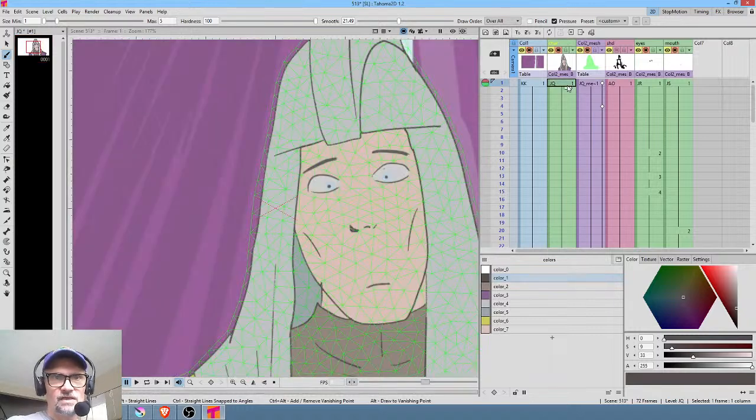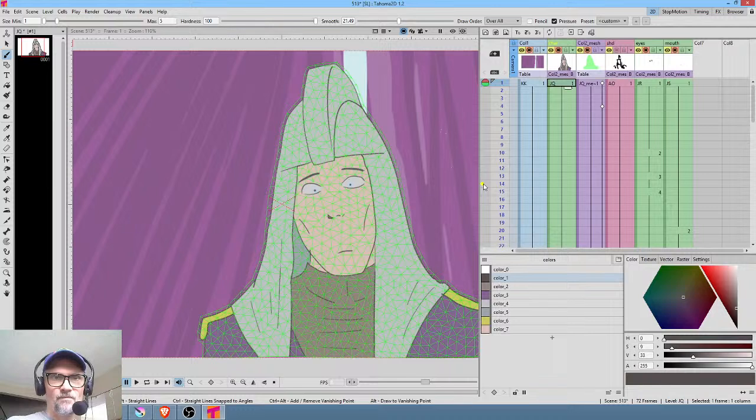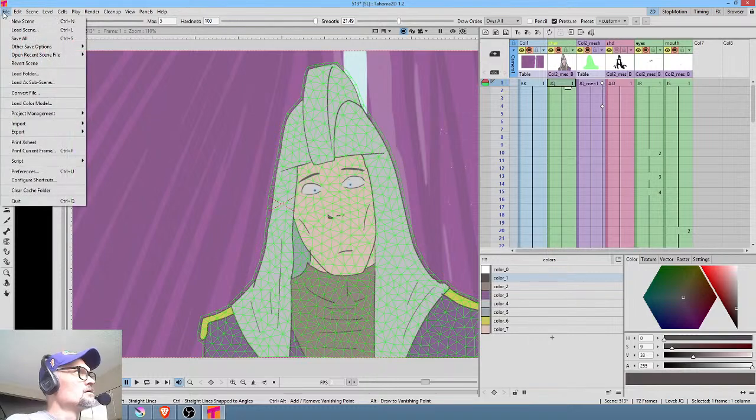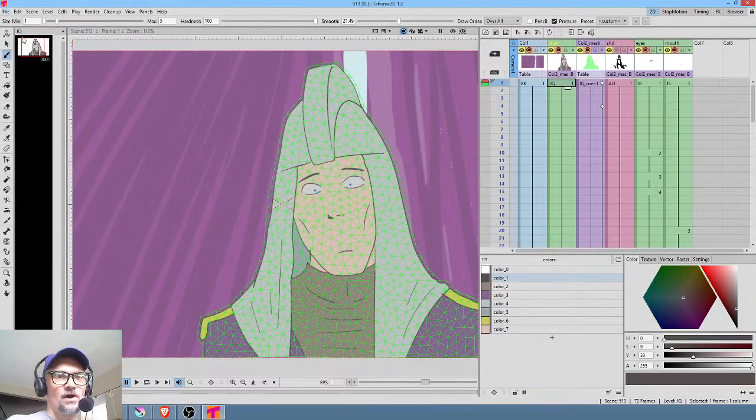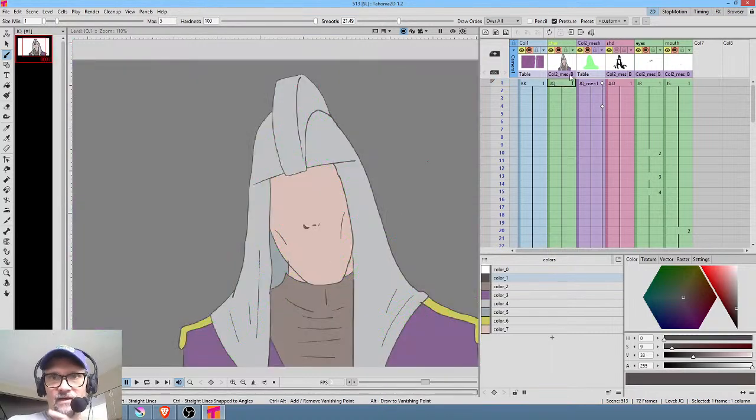Okay, so now if we go back here, you can see that it's under the mesh quite a bit more, but basically that looks pretty good. So this is shot number 513. Let's save all, and that will effectively cause this imagery, this TLV file, the smart raster level, if you will, should update in shot number 511 as well.